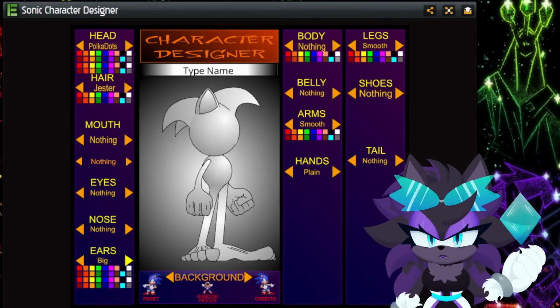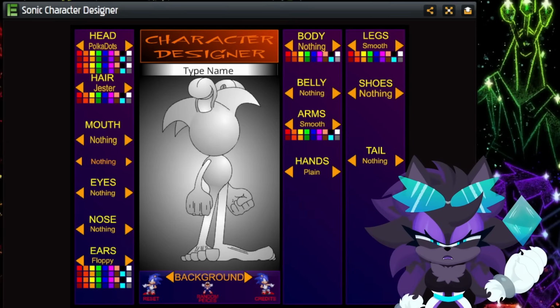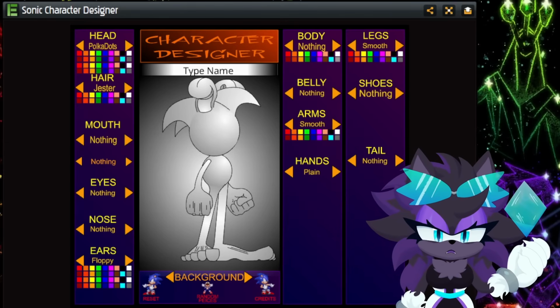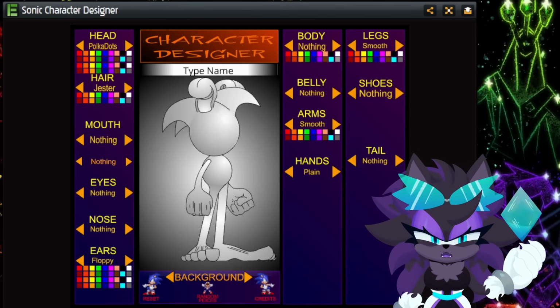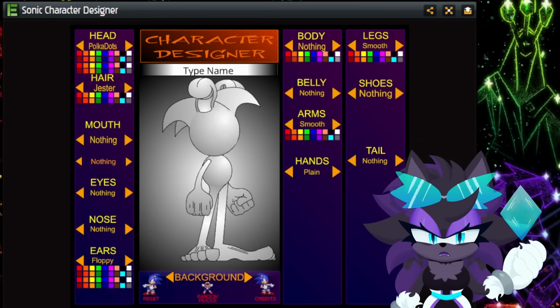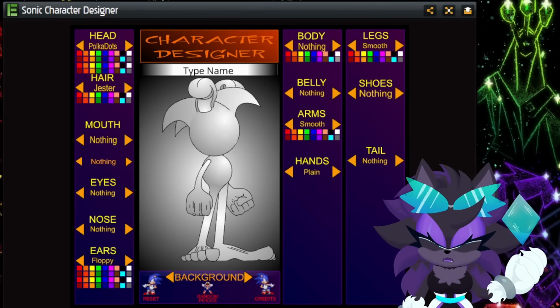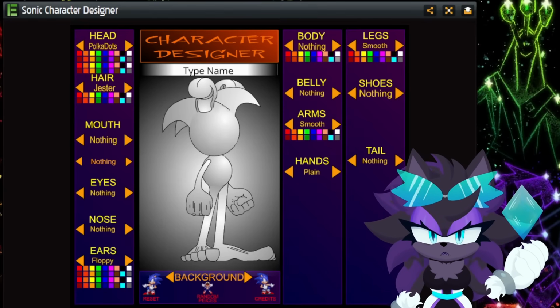So let's stick with, you know what? I think a rabbit. Let's do a rabbit. It's common enough that I think it fits our little theme here, but I also don't see enough rabbit OCs, and it scratches the itch where I need to be different. So, all right, let's do it. We're gonna do a jester rabbit OC.